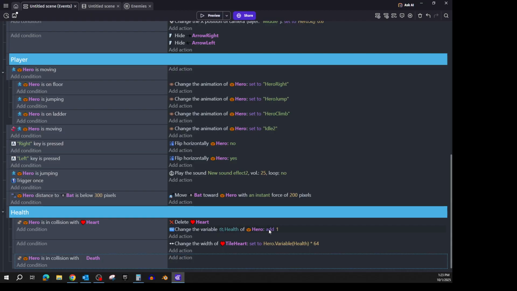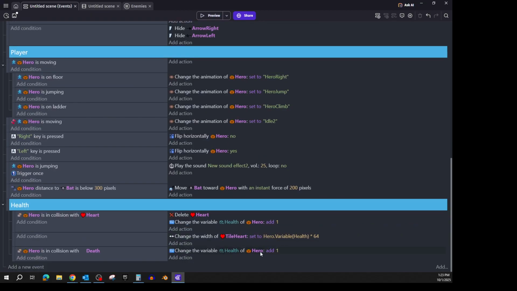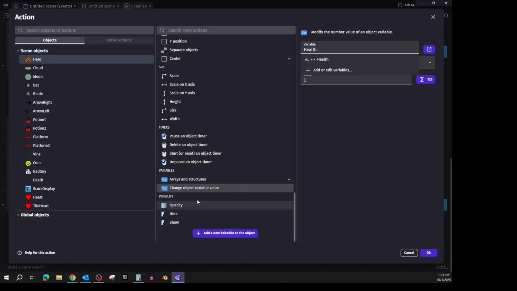So instead of adding 1 to the health variable, I'm going to subtract. So I can just copy this, move it down, and change it from add to subtract. Right, and all I did was hero, change object variable value, health is the value, subtract 1, right? Either way, it doesn't matter. It does the same thing.